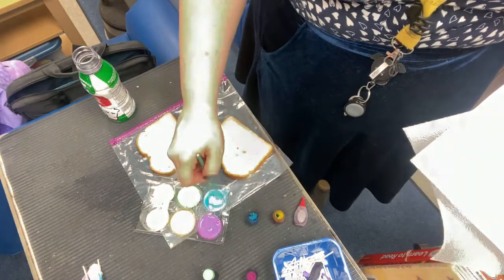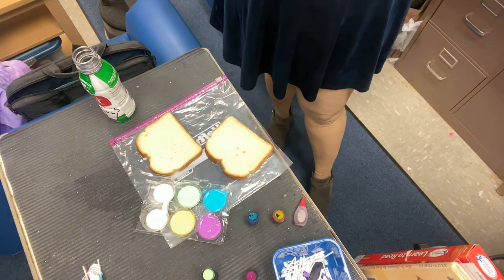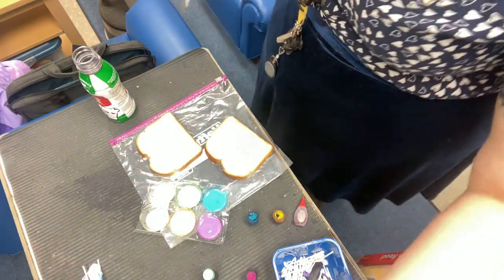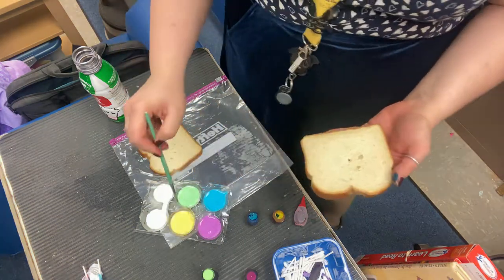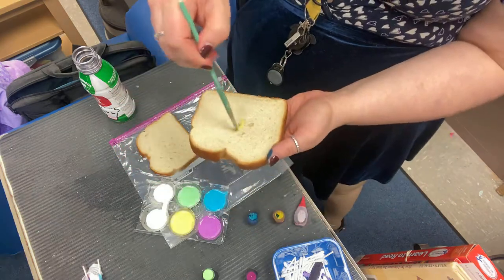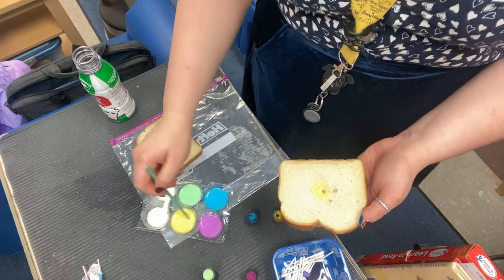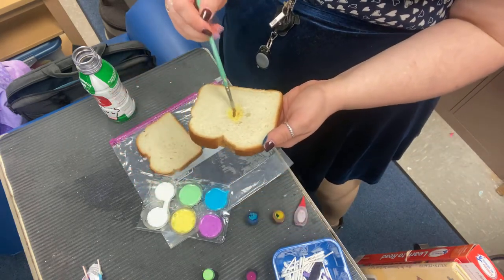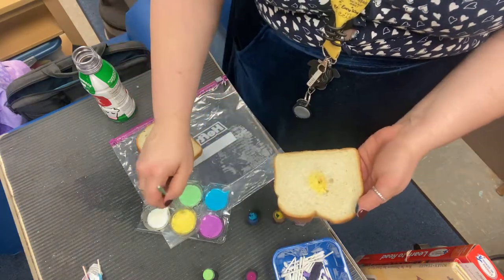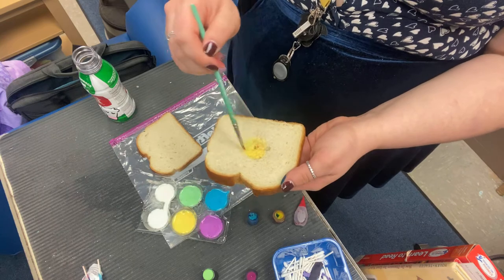And then the blue. So now we're going to paint pictures on our bread. I think I want to do a flower first. I'm going to take this piece of bread and do the yellow first. It might take a couple little coats because bread is kind of porous — and that's a big word. Porous means spongy; it's going to absorb all that color. So if you were to toast this, it's going to get extra crispy there too.